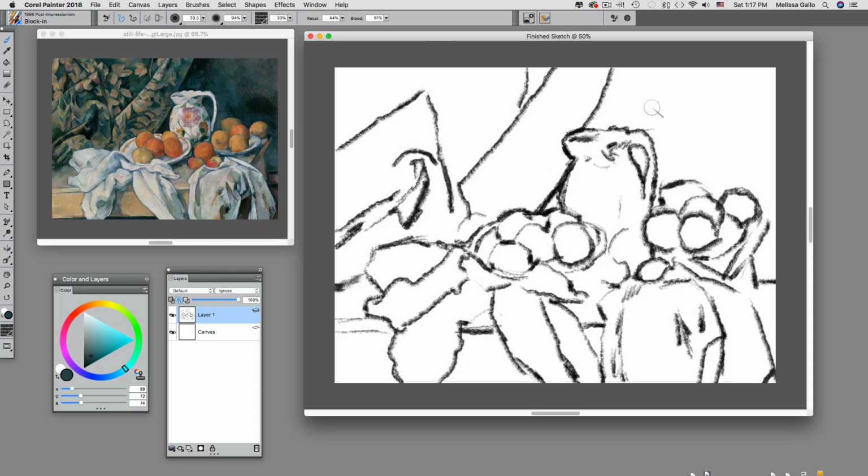But I'm not going to paint directly on this layer. I'm going to add a new layer on top. And in fact, I'm going to call this Blockin, and I'm going to call this layer, double click on the name, Sketch, so I know exactly where I am. I want to work on this blank layer, not on this layer.